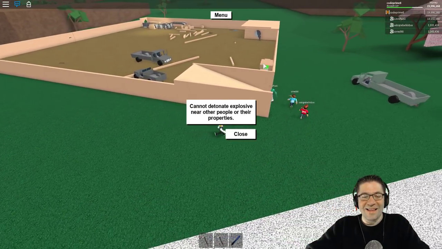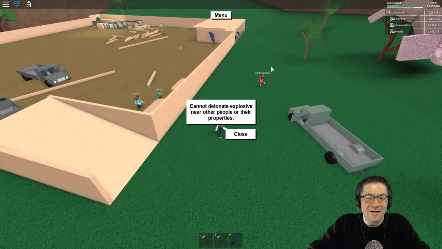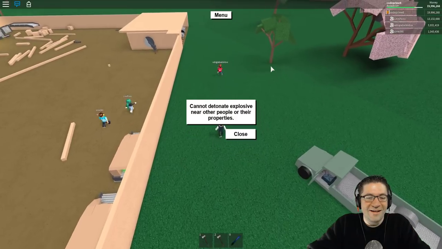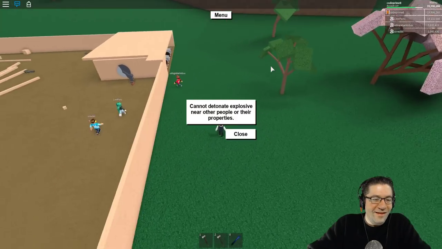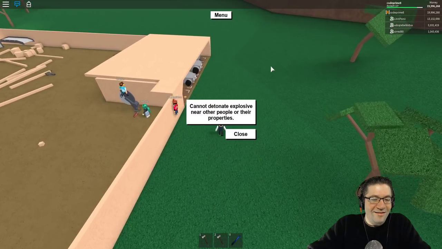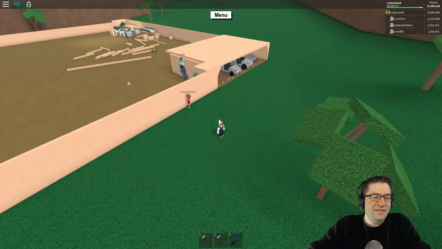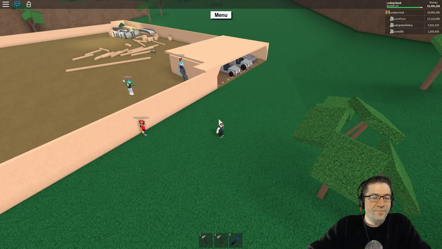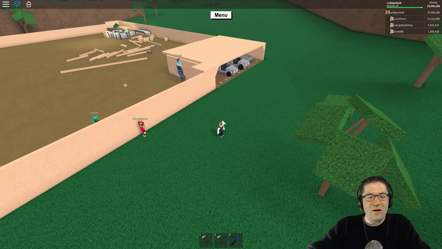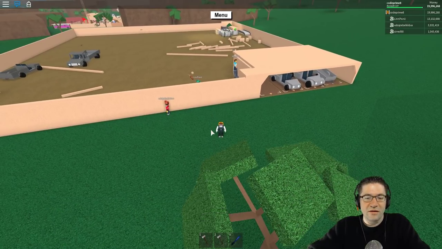So I got the message again. I got the cannot detonate explosives near other people or their property. It landed right here. Essentially, you would have to trick somebody into whitelisting you. Yes. Somebody would probably have to whitelist you. Actually, here, unblacklist me. Now, this is without whitelist and without blacklist. Just normal player. Let me know when.